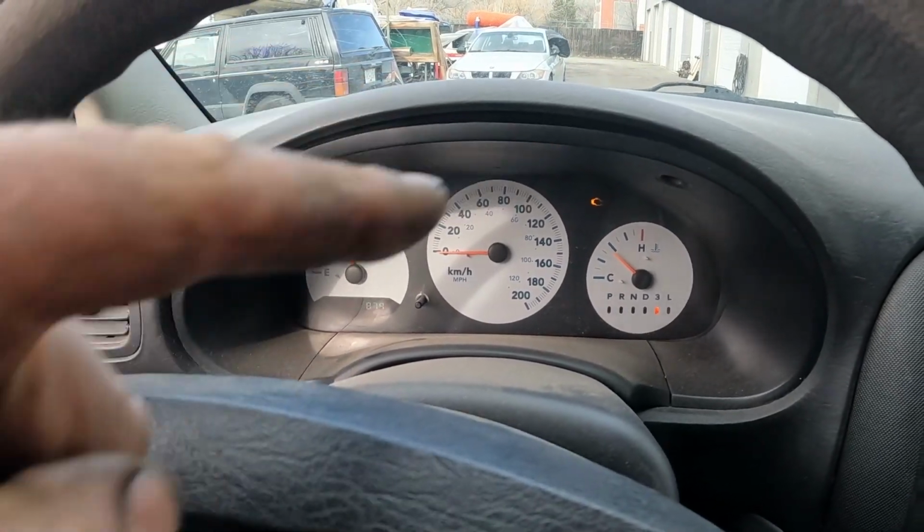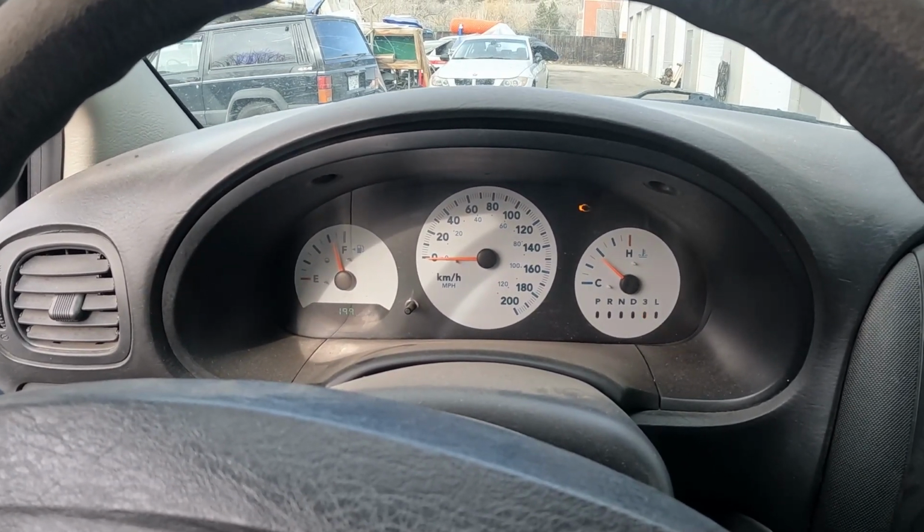Oh yeah, don't forget to clear that check engine light for whatever good that does.